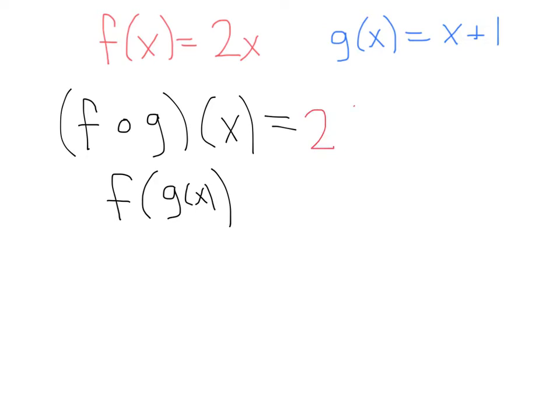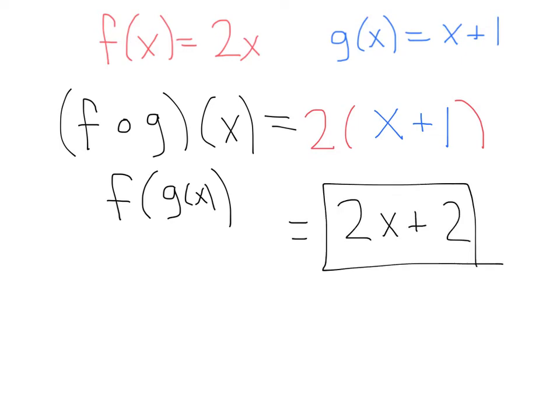And instead of x, I'm going to leave a space for parentheses because I know that's where I'm going to be plugging in my next value. Now here I have g of x that I'm plugging in, f of g. So I take this whole function here of g and I plug that in where my x would have been. Now it's just distribution and simplifying. This is going to give us 2x plus 2. And there we have our answer. So all we did was we took this whole g function and plugged it right in to this x.